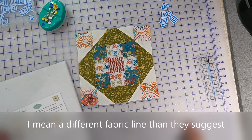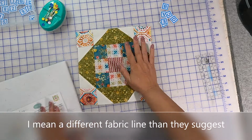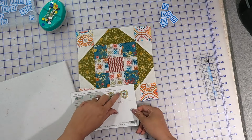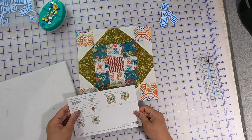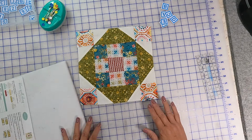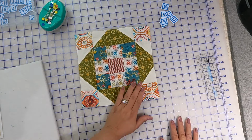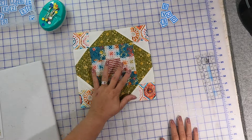Let me know what you think about this block. I'm using different colors of fabric than what they are using. I'm keeping my colors in the same realm, but it's different, and it kind of gives me a Moroccan tile feel with how it's coming out. So I don't know. Let me know what you think in the comments below.